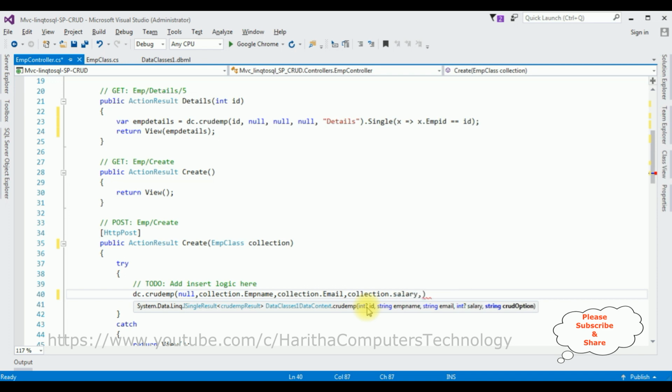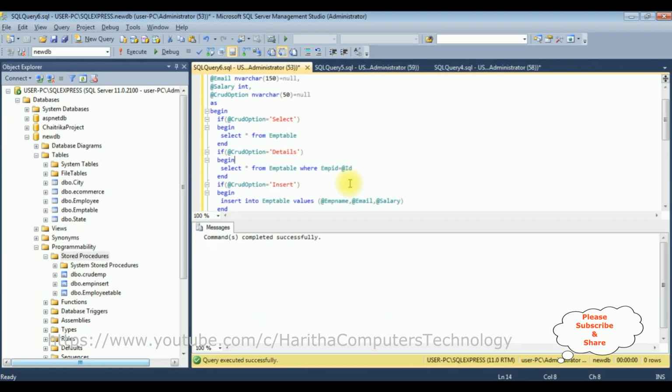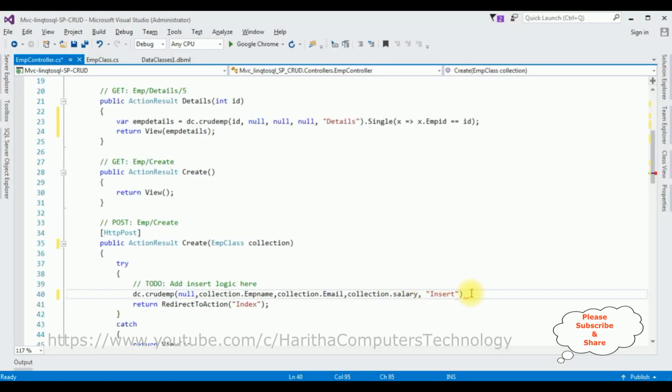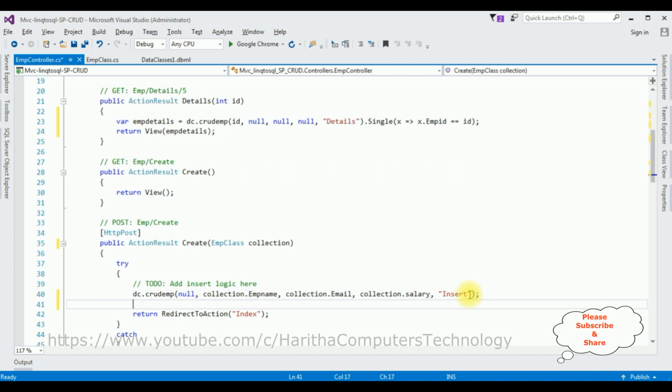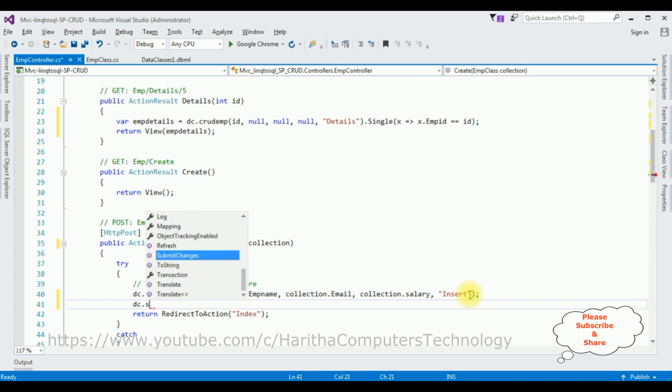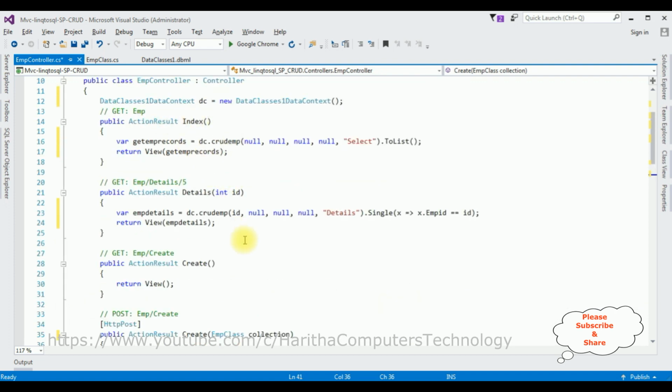Now the last parameter is the option. In these double quotes, let's add the option name, which is insert. Copy this one, add the insert option name, semicolon, dc dot SubmitChanges. Once the record is inserted successfully, I'm adding the SubmitChanges method. Then I want to redirect to the action Index view page.